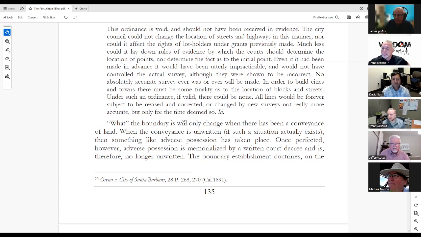Well, it wasn't necessarily moving the initial points. It was having permanent initial points from which we would make all future measurements, and then determine the position of individual lots. We're just going to do this, depending on the measurements. We're just going to keep doing that. We're going to keep moving their property rights around. You can't do that. You can't have your rights.